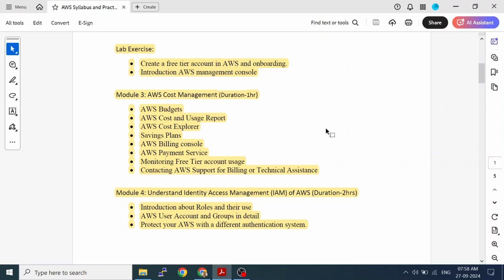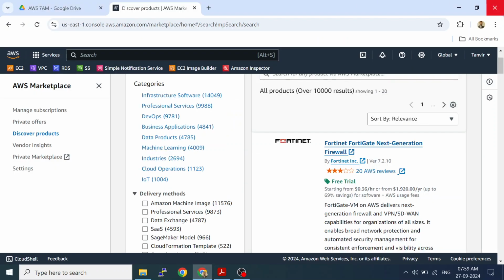Like two days back I was teaching NAT gateway. In NAT gateway there is one concept of elastic IP. This is a public IP. I told all of them very clearly it is chargeable. So you practice it and immediately release that IP also. Some students have done it, some didn't do it. For them the bill is there. So if you see here, for me also there is a bill.